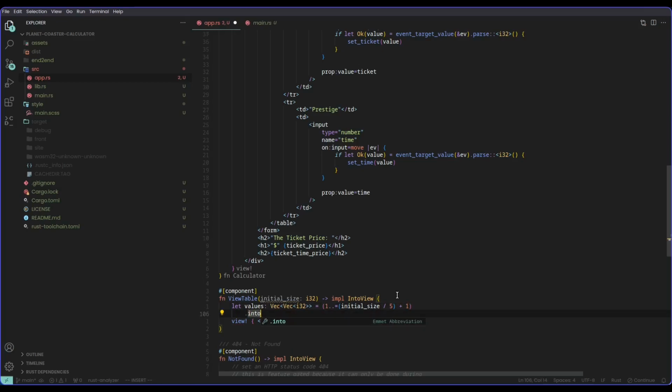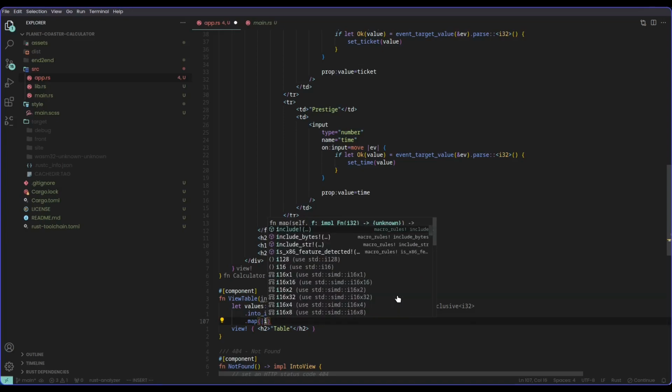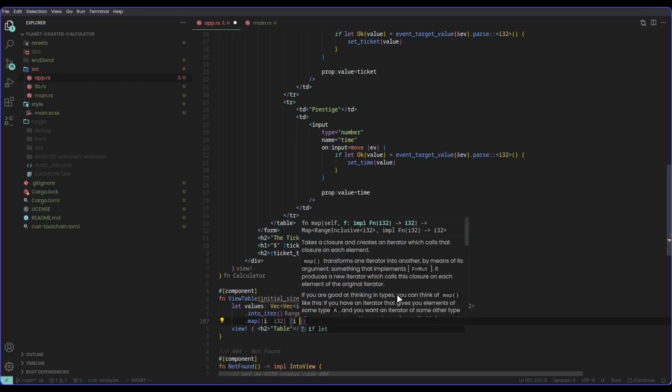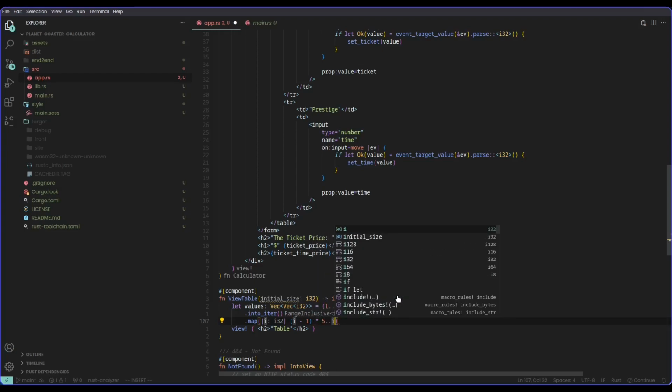Okay, dog. I'd really want Rust's whole system to work for me here. I'm going to map it. I'm going to take it in as i, and that's going to be an i32. Right, i minus 1. i minus 1 multiplied by 5, because I want this to be in segments of 5 as well.